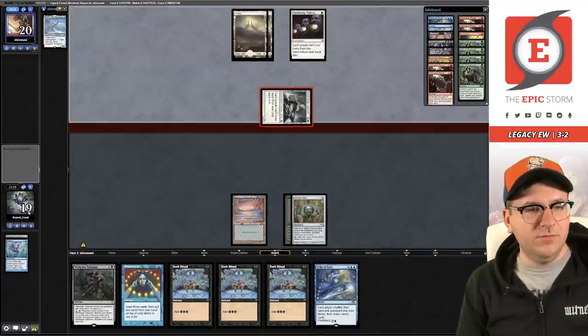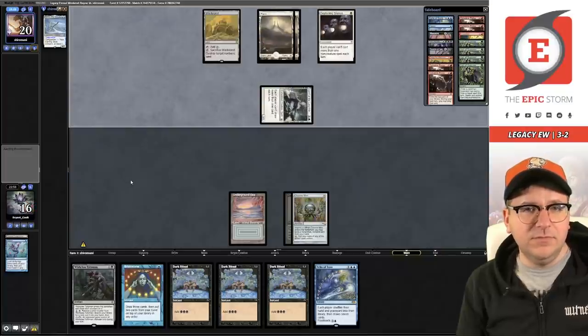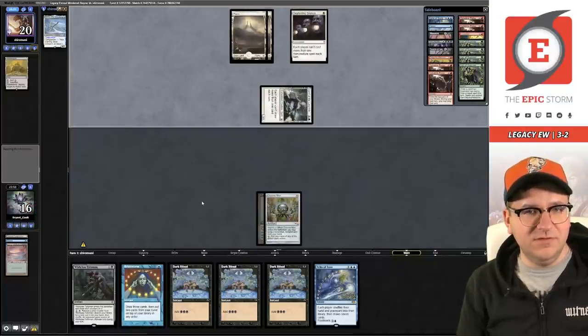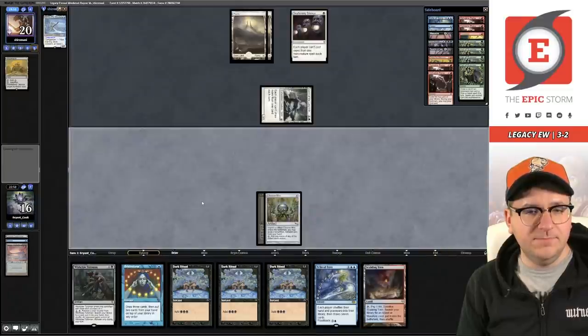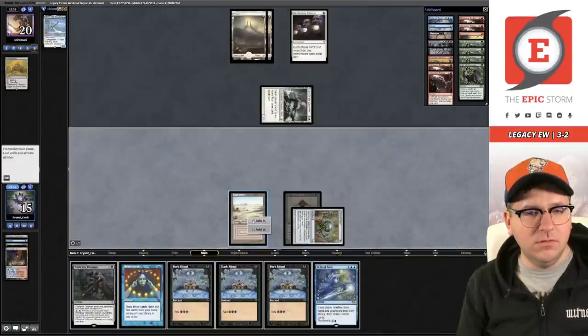All right, so Labyrinth is going to knock us down to 16 life here. Third land. That's tough. Okay. Draw. So this gets Badlands into Wishclaw. Okay.